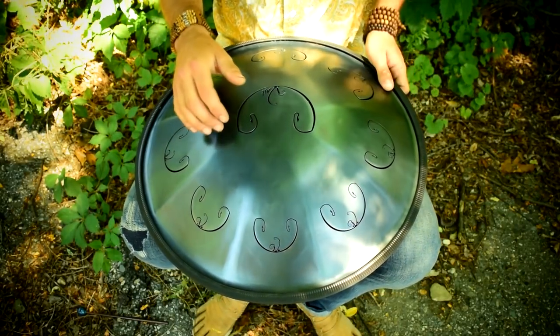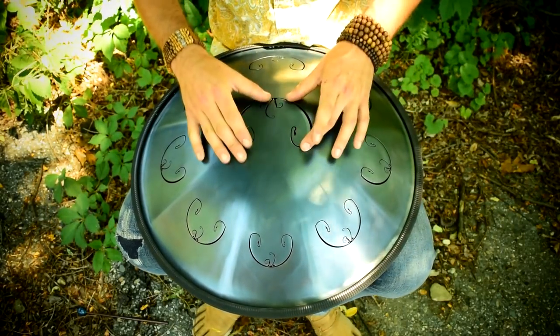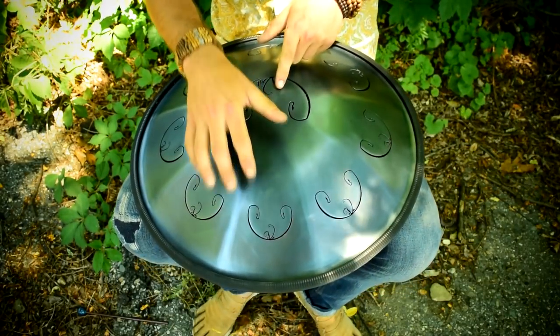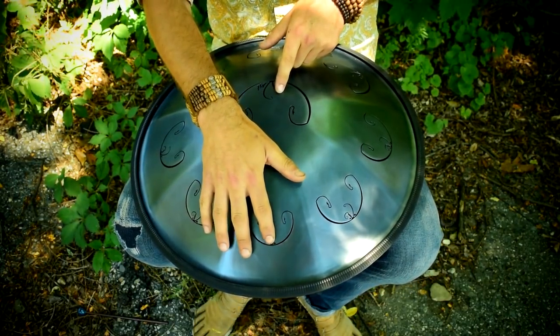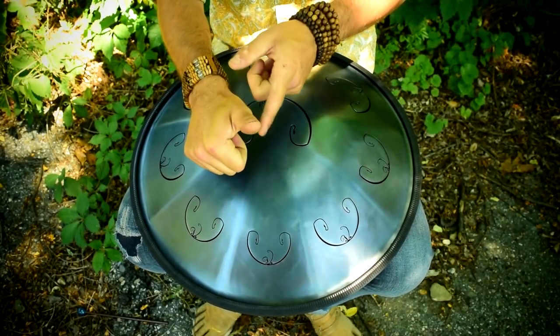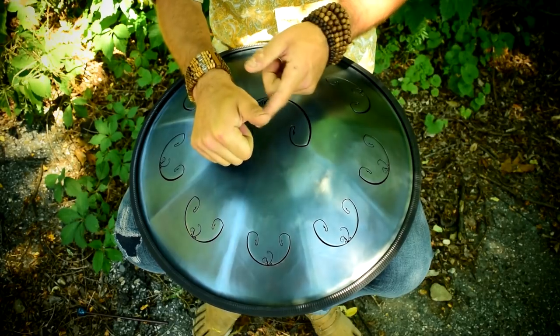That said, when I'm playing the center note, I'm usually using a particular part of my finger, and if I'm playing the upper notes, I'm usually using a different part. So I'm going to play through the scale using just my thumbs to start with, so you can hear what that sounds like.